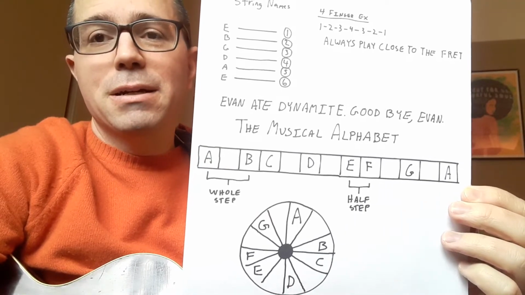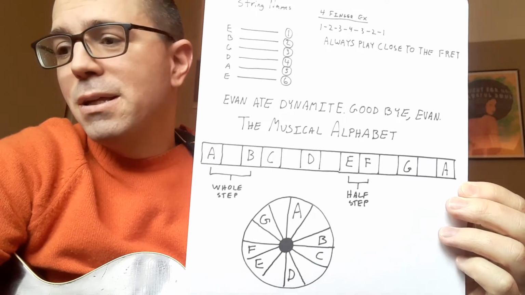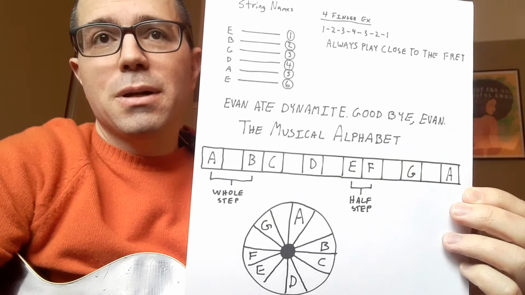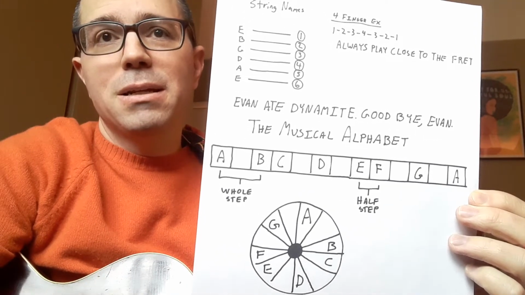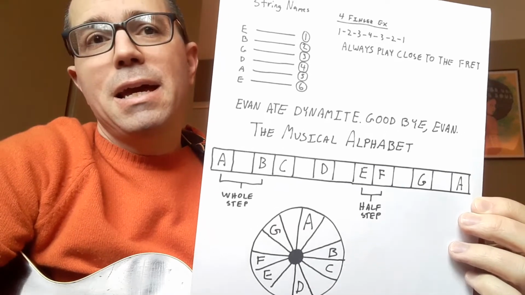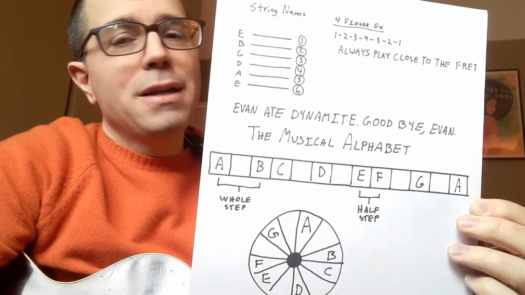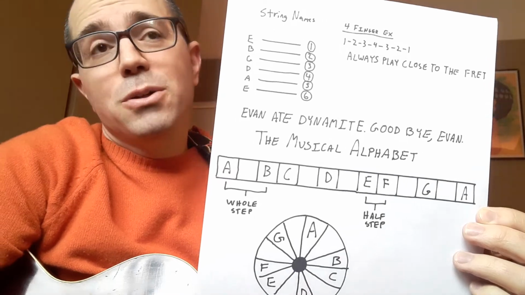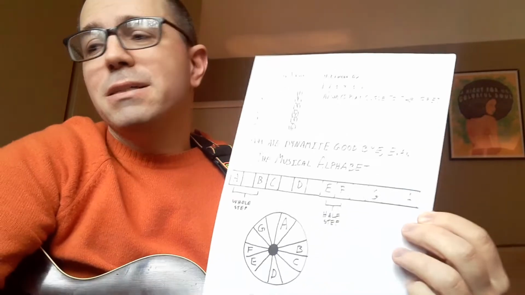And you want to be conversant with both ways of naming the note. Okay, if you're hanging out with a bunch of people who are playing pop or rock music or bluegrass or folk or country music, where things tend to be in keys like E and A and D, then people are going to use sharps. If you're playing a lot of jazz, playing a lot of blues, also pop as well. Pop can be, everything can be played in any key, but if you're playing a lot of jazz, things tend to be in flat keys.